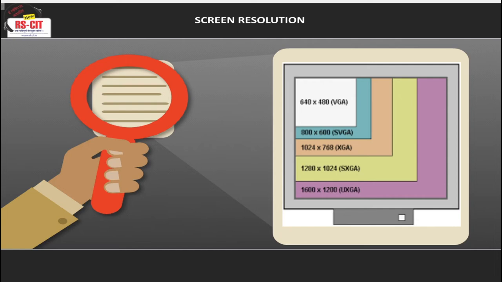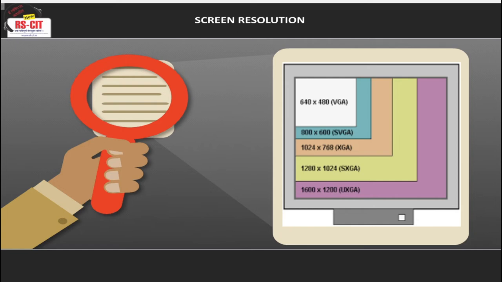In the 1980s, VESA increased IBM's VGA display standard from 640 into 480 to 800 into 600 and coined the Super VGA term.